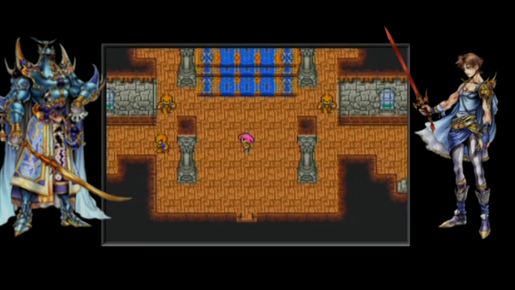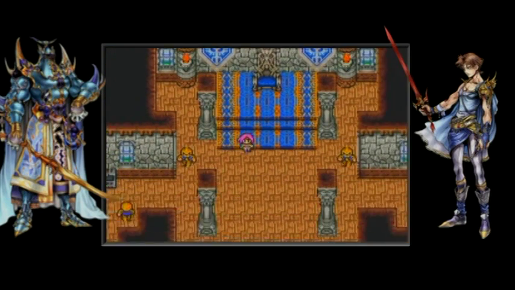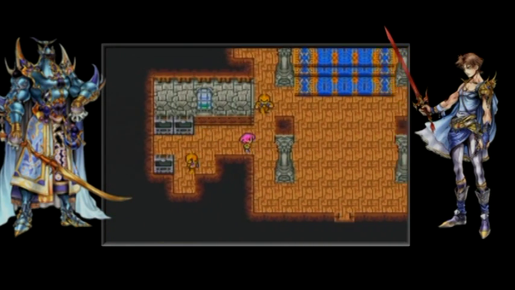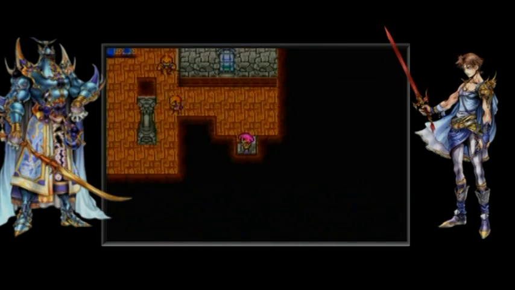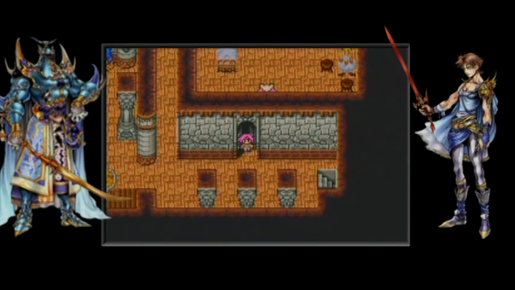Back to Final Fantasy V Advance. You are in King Galuth's castle. Galuth is a king. Come over here, you get this, what is it? Hero cocktail. I'm going to sell it because I don't use mix in this game, sadly. Damn, I hate when they do that. All right.